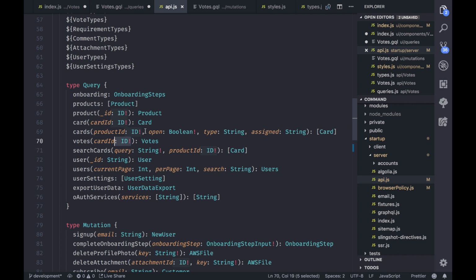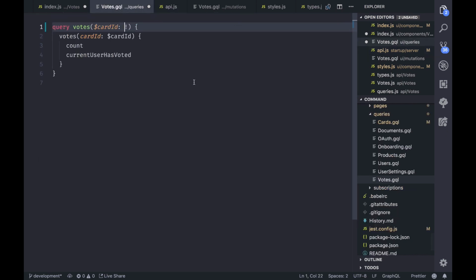If I left that as is and then tried to perform this query, it's going to fail because GraphQL is going to say, wait a minute. You're supposed to be passing an ID scalar type here, friend. You're not supposed to be passing a string. What's wrong with you? Pull yourself together. And then I'll say like, yeah, I know. I'm a piece of crap.